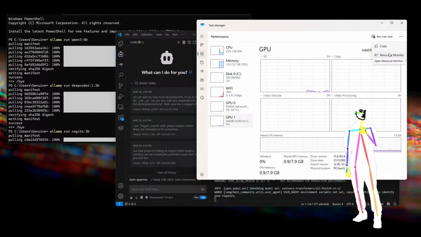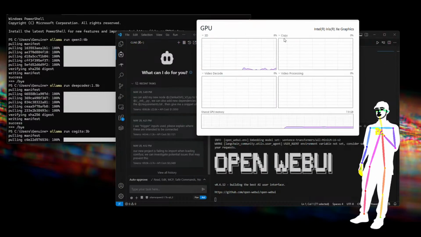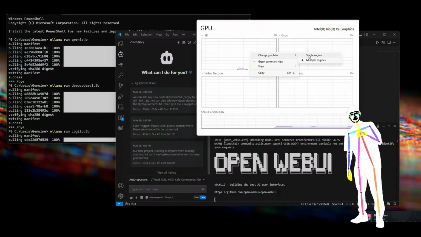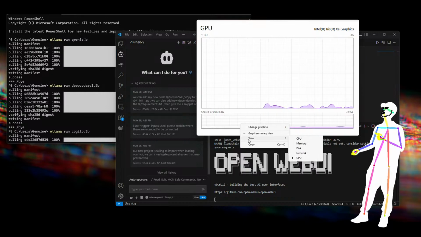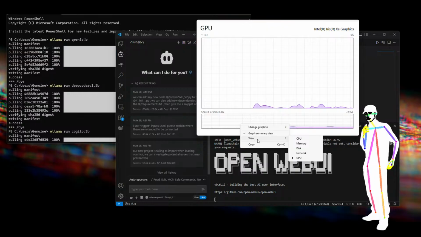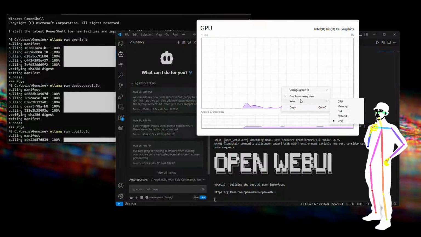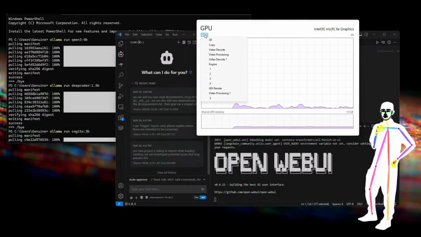In the options, there's more graphs. Oh my. Yeah, there's nothing there. Oh wait, hang on.